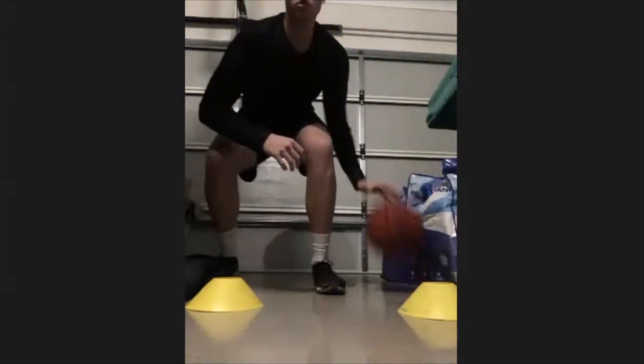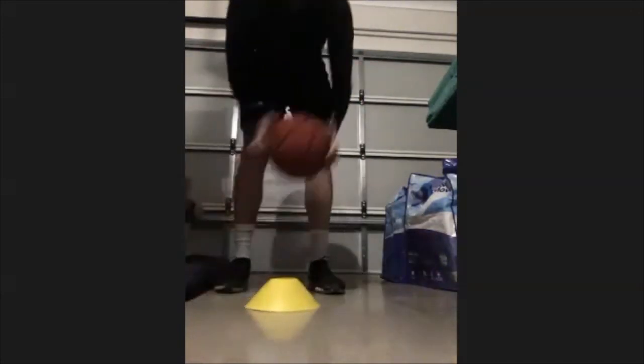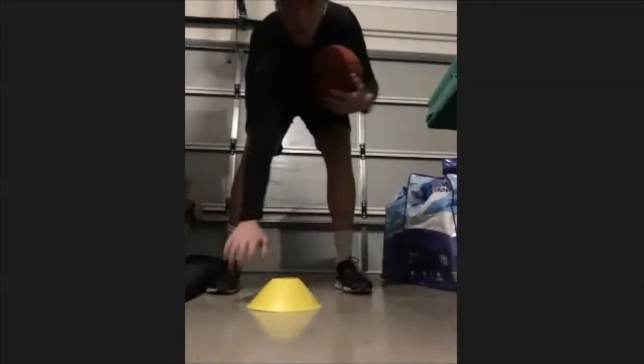Yeah, all right. So for this one, what we're going to be doing is, I think I call it control dribbling. So when you're dribbling and just being able to stay in control. So what I want you guys to focus on for this one is dribbling right beside your foot. Okay. So right beside it, even beside your heel or beside your ankle. Okay. So what we're going to do is just practice dribbling beside our foot, standing up tall, and then getting lower and lower and just keeping it right beside our foot, okay? Just, if you can learn to make this your natural dribble, rather than dribbling in front like this where it's easy to get stolen, it'll be really helpful for you when we start playing games again, okay?